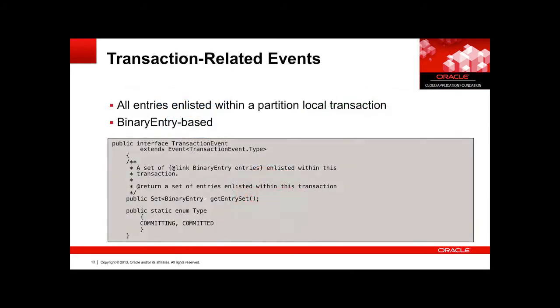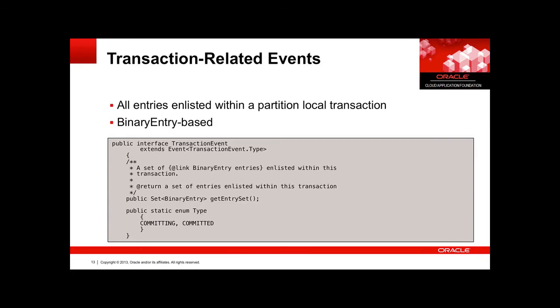And now let's take a look at transaction-related events. A transaction in these terms is a partition local transaction. And an event, the transaction event, is delivered for all entries enlisted within a partition local transaction. A partition local transaction is a feature that was added in Coherence 3.7.1, and it allows for entry processors or map triggers to enlist new entries into the local transaction.